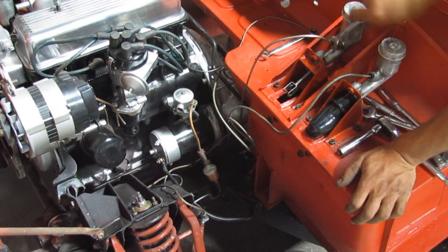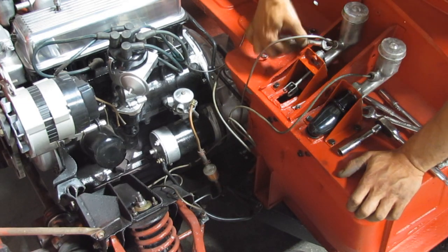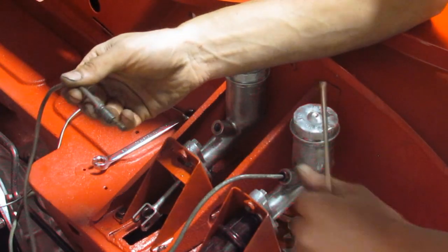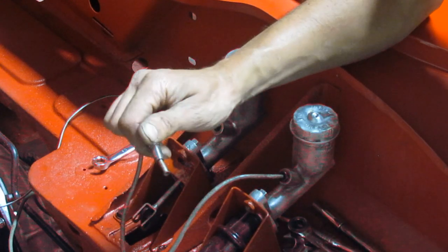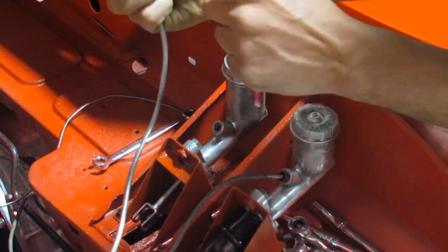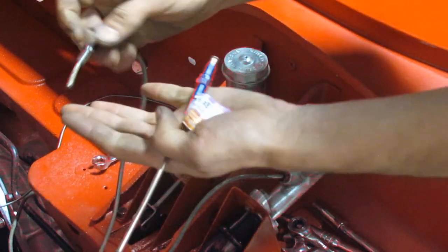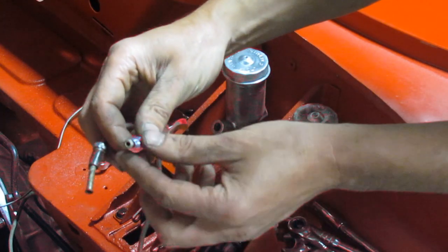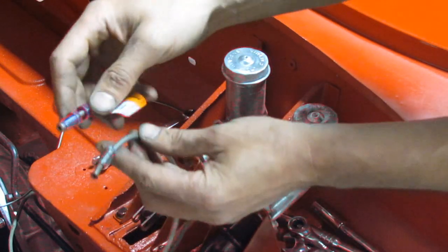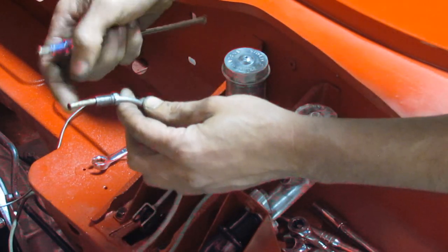When I tried to fit the brake line, it wasn't going anywhere. I hadn't paid attention before, but it appears that this fitting is all damaged and I can't really tighten it. Plus, I noticed this is a double flare, and for the master cylinder it needs to be a single flare — also called a bubble flare. So I went to Canadian Tire and bought these fittings.